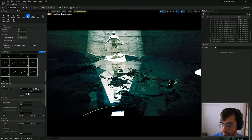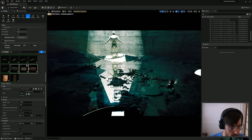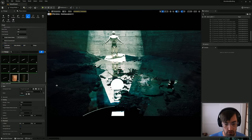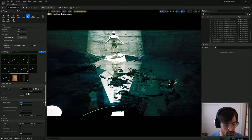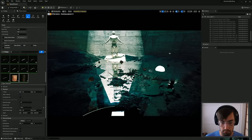We have metal containers. Let's see what metal containers look like. We got some boxes. I'm actually gonna take these boxes out. It's just too boxy. Be gone. And we have some cans. Obviously, this is way too uniform and too many. So I'm gonna set this density to like 10. And I'm also going to set the minimum scale to 0.5, as well as the rotation to 360. That feels a lot better to me. I'm down with that. Sweet.